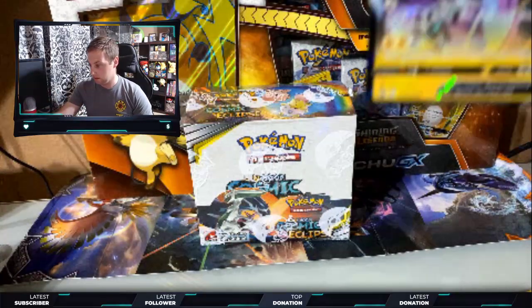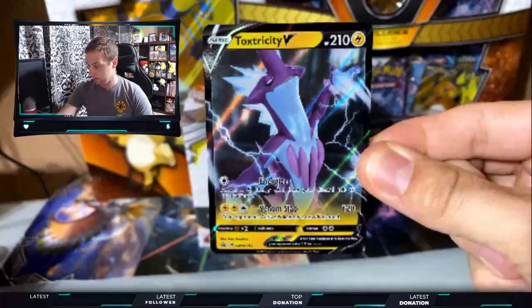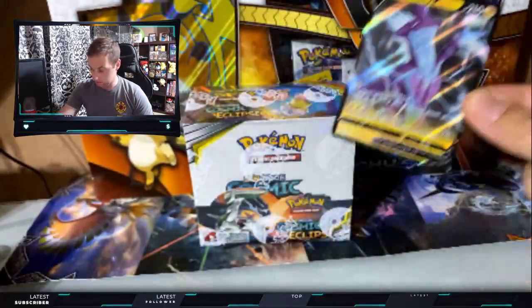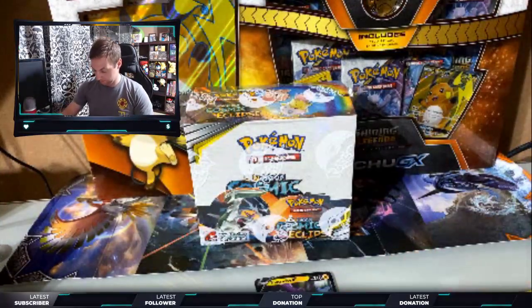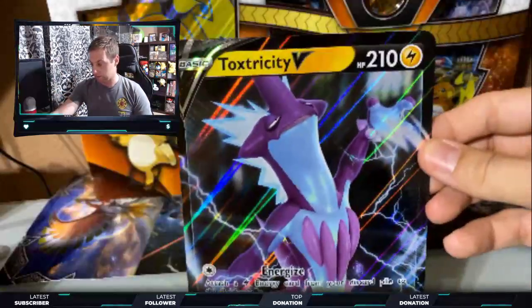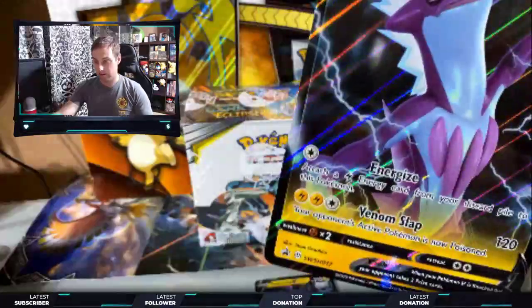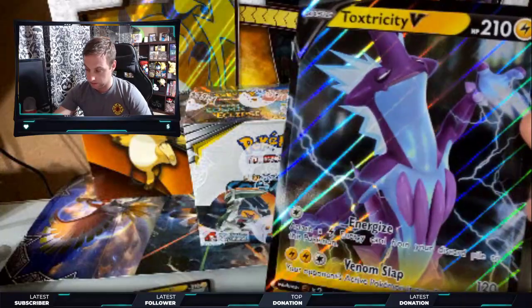Here is the Toxtricity V card that comes with it. Now, not only does that card come with it, but the bigger version comes with it. So we got a few of these now. Looking good. It's looking good.